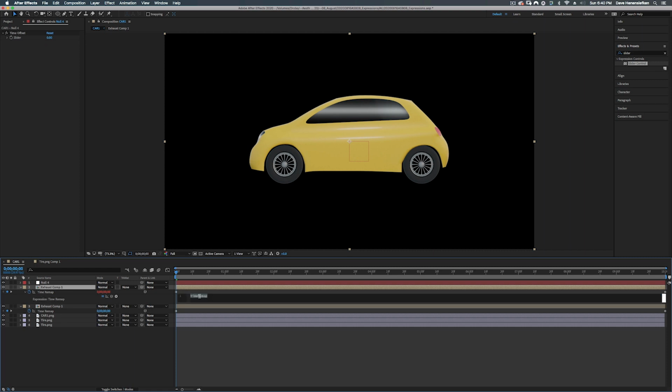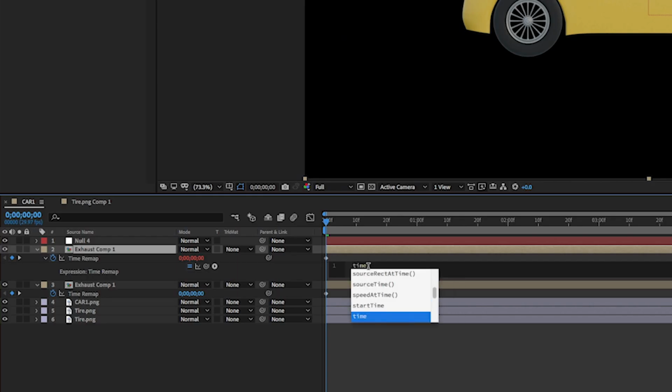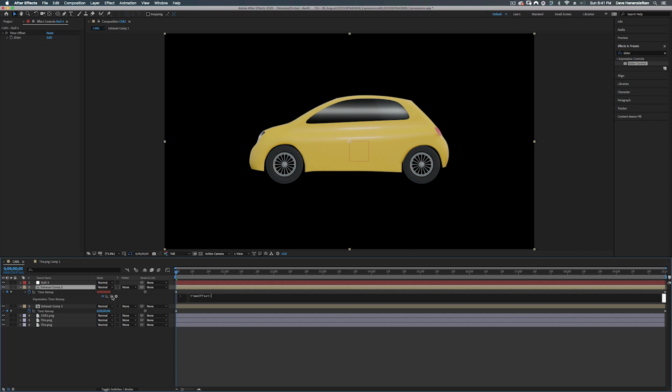So we have this expression already written in. We're just going to click on that and we're going to type in time offset equals. So now we're going to take this pick whip and connect it to the slider of our time offset.